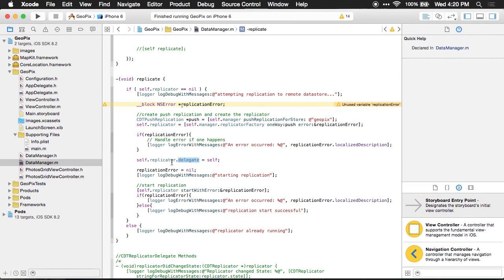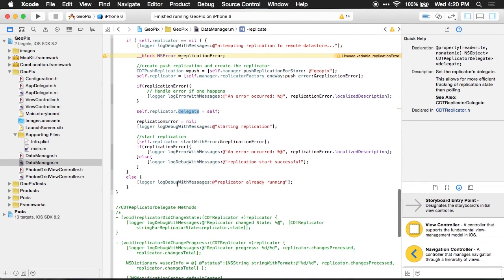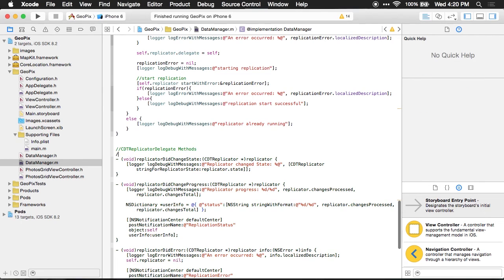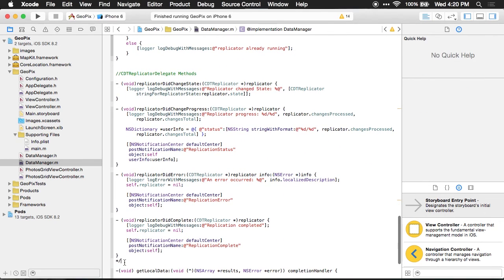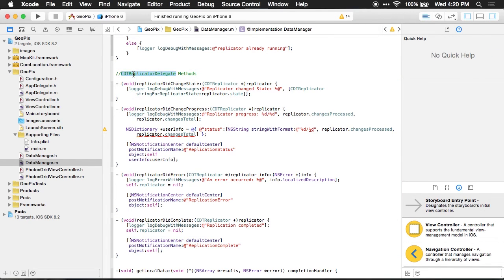So right here, I'm setting the delegate for my replicator, and again, this is a replicator we just created right here, to self, which means it's this class, where if I scroll down and I uncomment this code block, this is where I implement the methods for the CDT replicator delegate protocol.